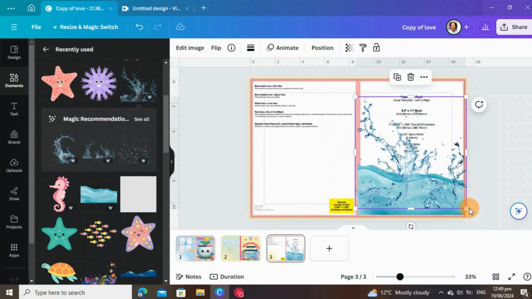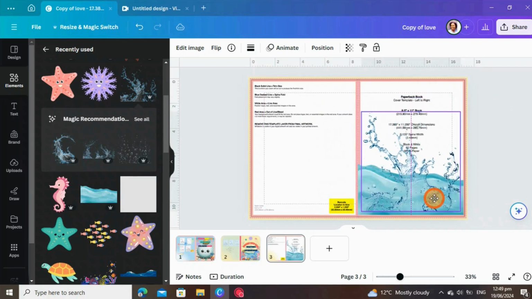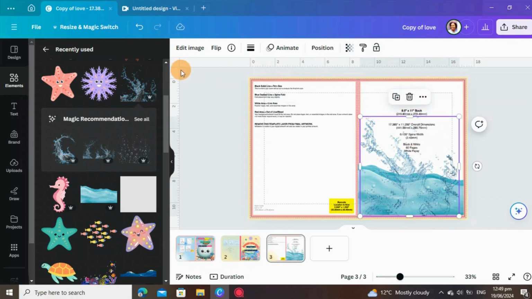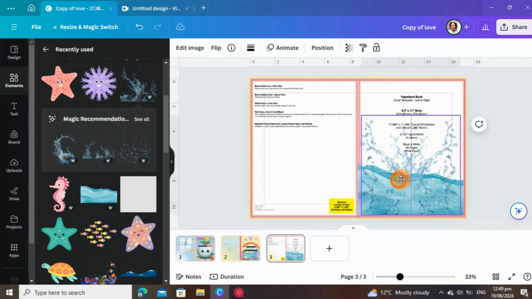Let's put it here, and then I'm going to duplicate. Before I duplicate, let's decrease the transparency, and then we duplicate it. After duplicating, I flip it like this.